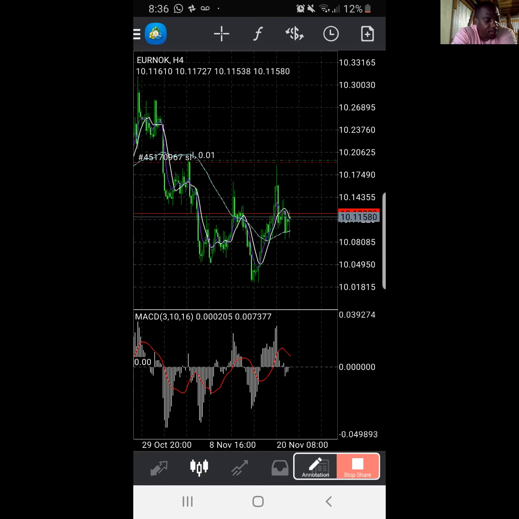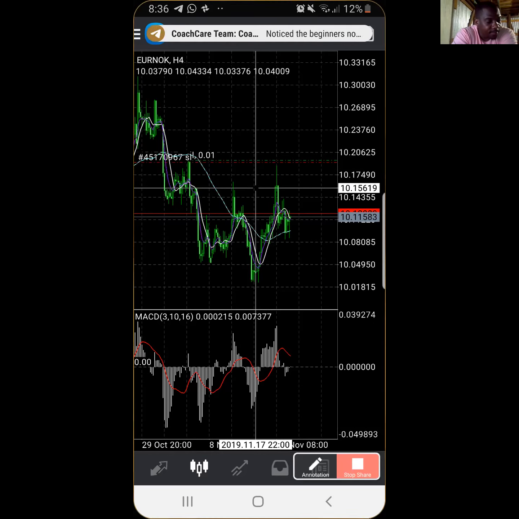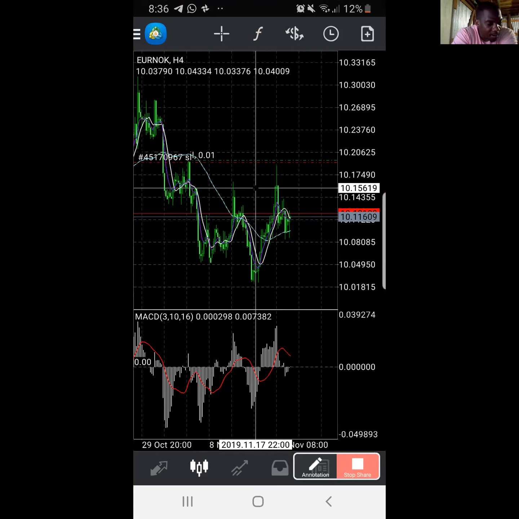Let me say I wanted to trail my stop loss a little lower into profits. I could use my cross here, the little cross at the top. I will hit that, and then let me say I want to bring my stop loss down a little further. Let me say right here, at 0.15619. I would note that number or whichever level I want to put my stop loss to.